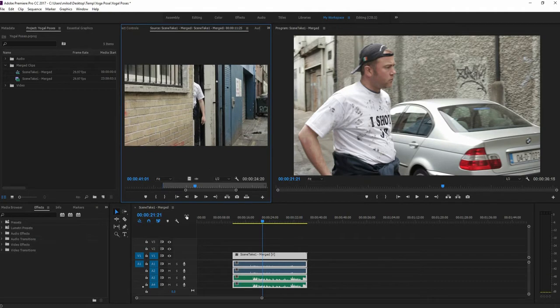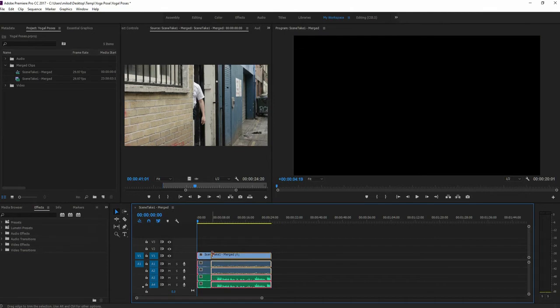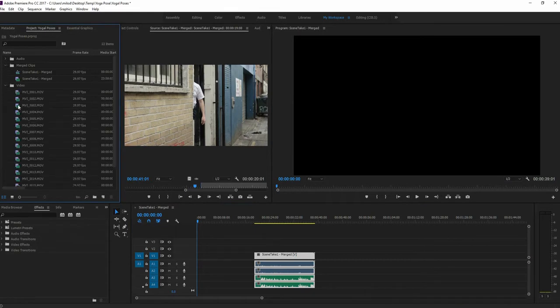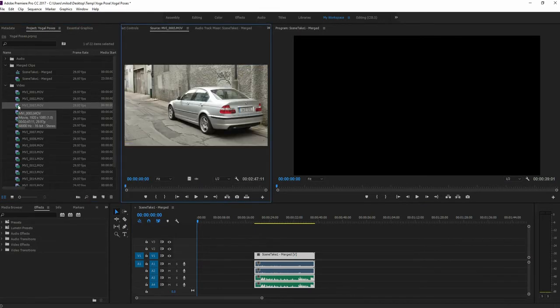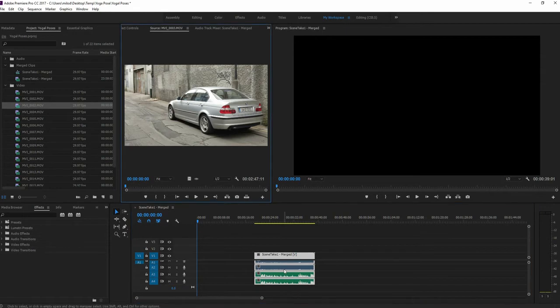If I could be so bold as to ask you to do that again. Yes, there's a couple of ways to use the source sequence. Say I'm just previewing a video. I double click on it and it opens it up in the source sequence. Anything in this program window is coming from the timeline. Two things can go in the source, whatever you've actually drilled down into.